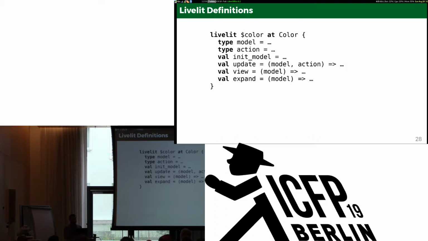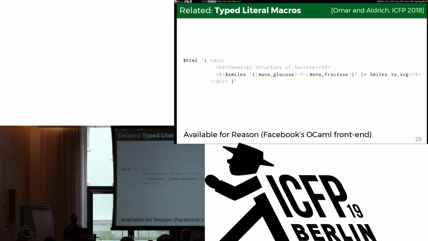Because there's this expansion function that's generating code, livelits are really a fancy macro system. I actually explored a similar idea in my thesis work, which was published at ICFP last year, except the UIs were strictly textual. There were no GUIs in live programming and so on, but you can check out this paper for a very similar system, with an expand function responsible for handling this GUI, which happens to be just the textual GUI for interacting with HTML. What's different here is that it's graphical, and there are a couple of other things that are different that I'll talk about now.